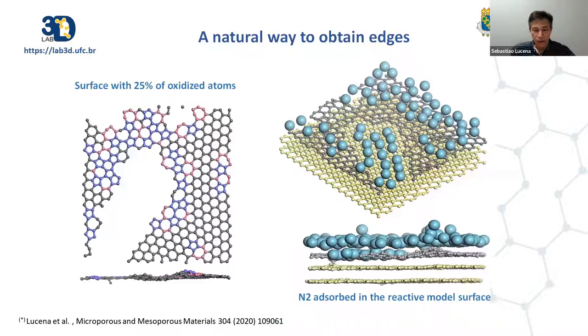Before examining the isotherms in the reference materials, it's interesting to take a closer look at some details of the model. In the figure, we mapped some carbon ring defects. The 5 carbon rings are in blue color, and the 7 carbon rings in pink color. Because of these defects in the oxidation process, the model incorporates not only edges, but also corrugation that induces amorphization. The picture on the right is a snapshot of the nitrogen adsorbed on the surface.